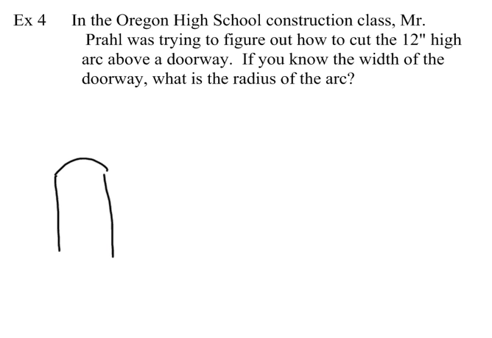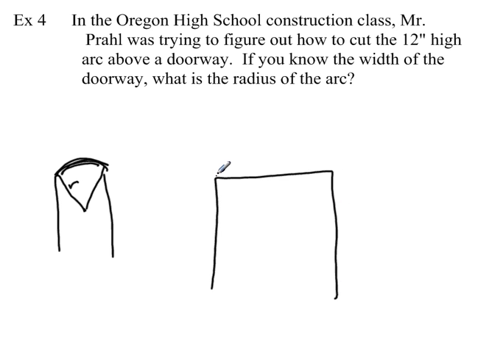What we really need to know is if we were to measure this and kind of draw a line on that ceiling to be cut, what we really need to know is this radius. So I'm just going to make a little bit bigger diagram here, something that we can work with a little easier. So I've got this big doorway here. I've got this arch coming upward. Now, we're looking for R. We're looking for this radius. It's going to go down to here. And for this radius right here, which is the same as this radius on this side.